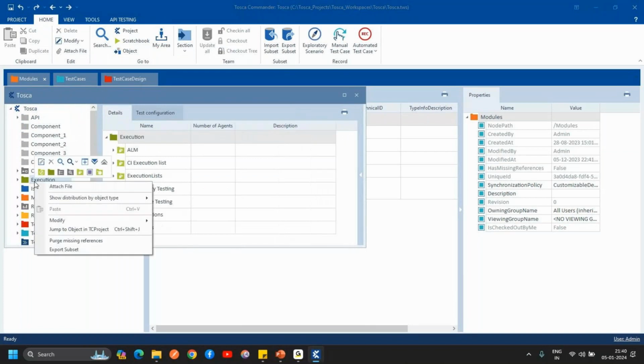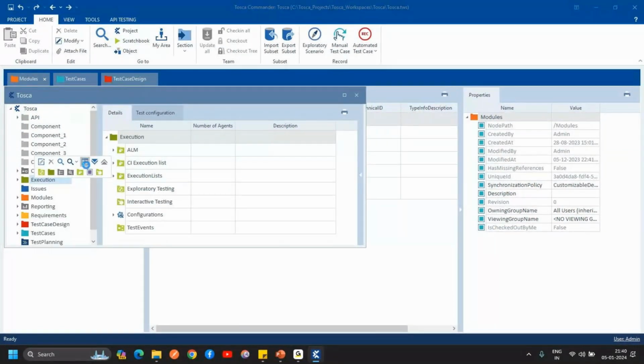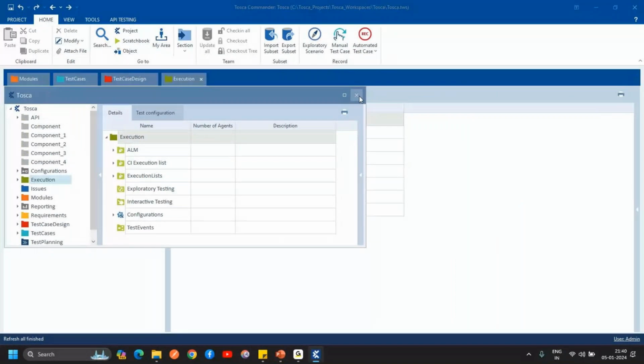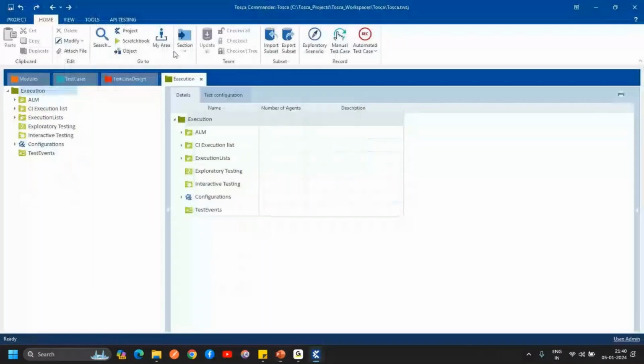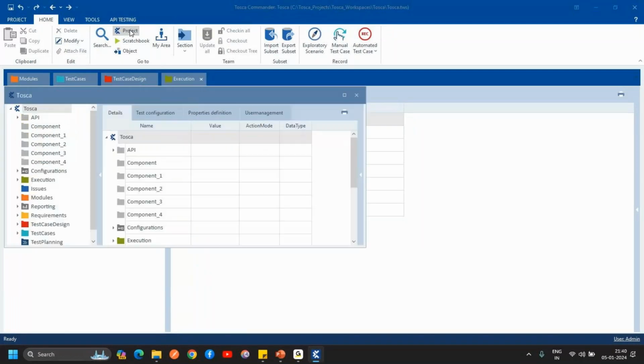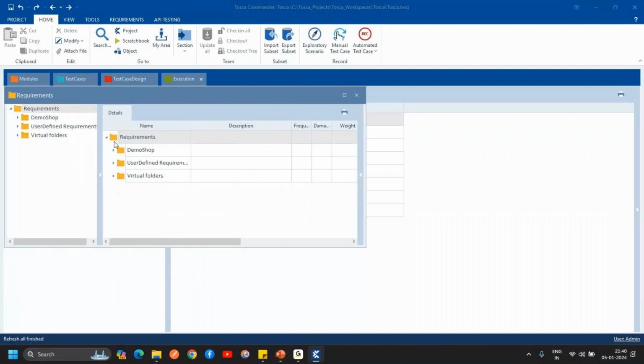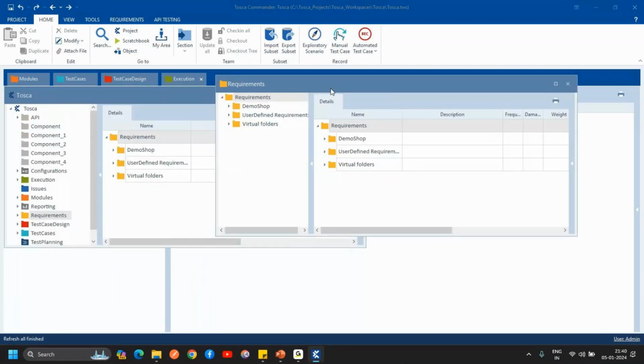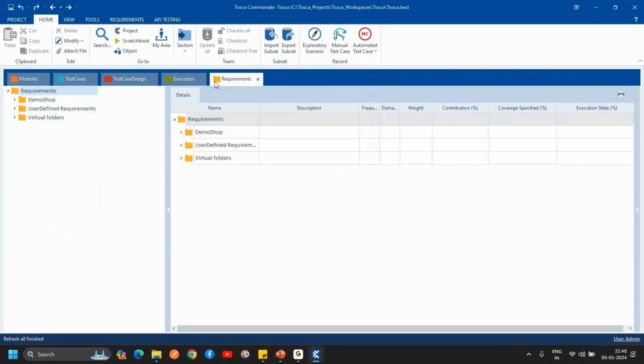So this is called execution and requirements. Wait, let me open requirements. Yes, so these are the different main tabs you'll be working on.